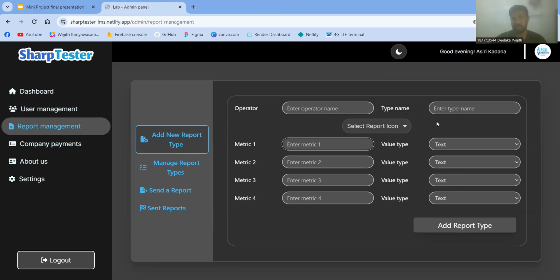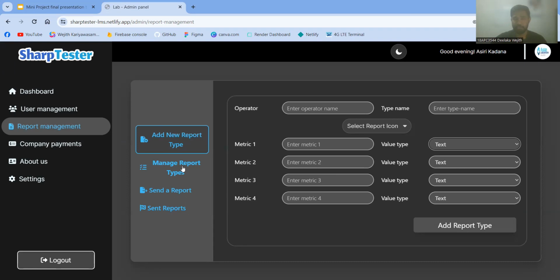Suppose we know that sugar has a hemoglobin count, so the metric is hemoglobin, then we can choose number as the hemoglobin count value type. Like that, we can provide up to 4 metrics. Then after filling those things, we can click the add report type button to add the report type to the database.